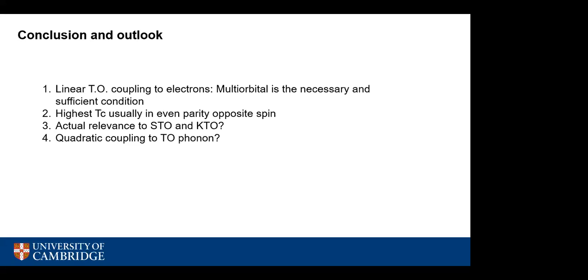The other thing is that KTO bands are more isotropic because of the higher spin orbit coupling. Higher spin orbit coupling will smoothen out the anisotropy of the orbital band. So that will reduce the density of states. So at weak coupling superconductivity, you have density of states times electron-phonon coupling. Both of these terms are smaller for potassium tantalate than strontium titanate. So that may explain why one is superconducting.